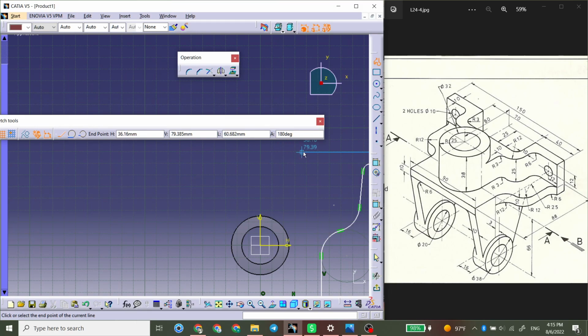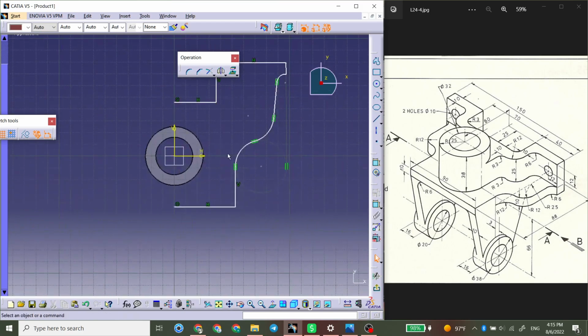It must come right over here and goes inside and goes right here. I think that's finished here.